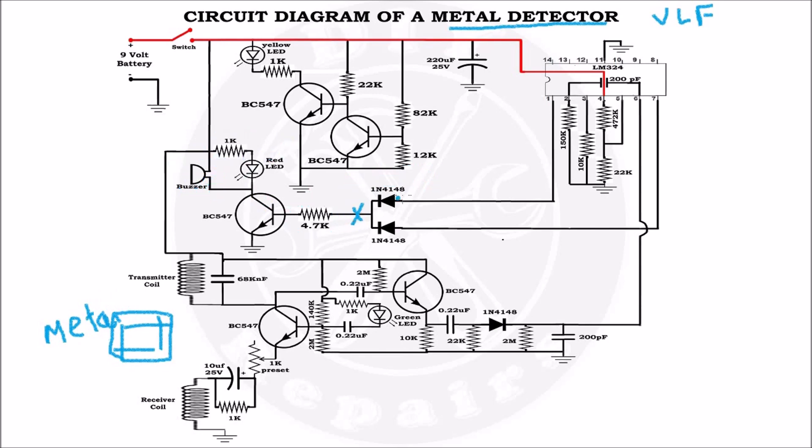If there is no voltage, then check these two diodes. Also check AC voltage at pin number 2 and 6 of this operational amplifier LM324. If there is signal at pin number 2 and 6 of this IC LM324 and no signal at pin number 1 and 7, then replace IC LM324.